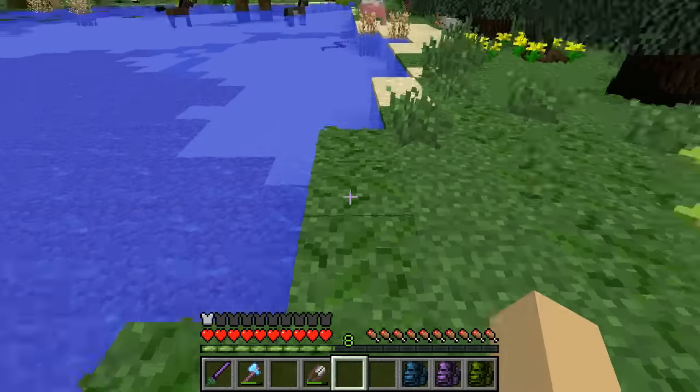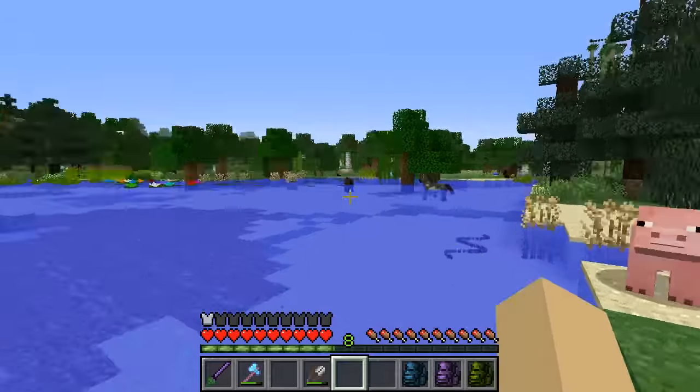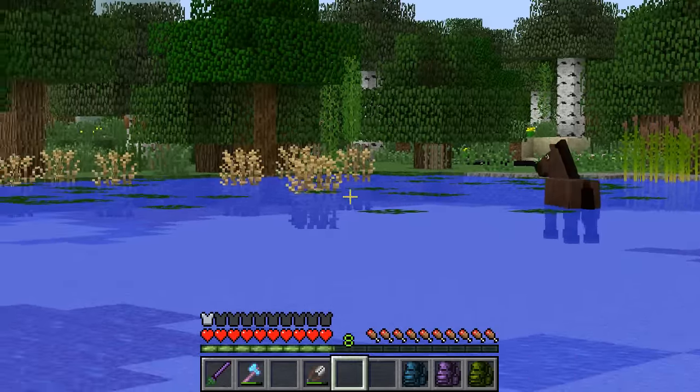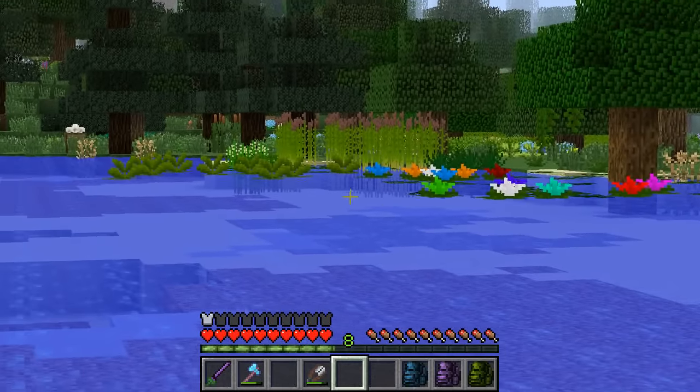Let's see. So there's more of these. Oh, there's a little snake. It's a little coral snake. Okay, we need to use caution. See, this is more what I'm talking about. Like those water plants over there. Oh, there's a lot of water plants over there.